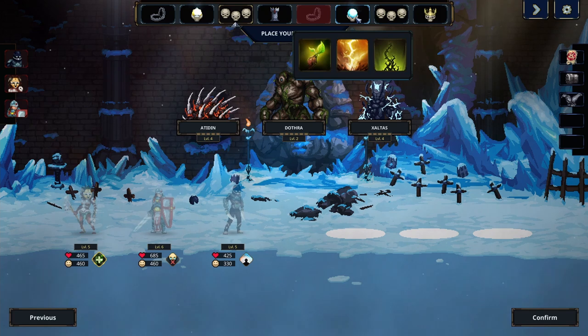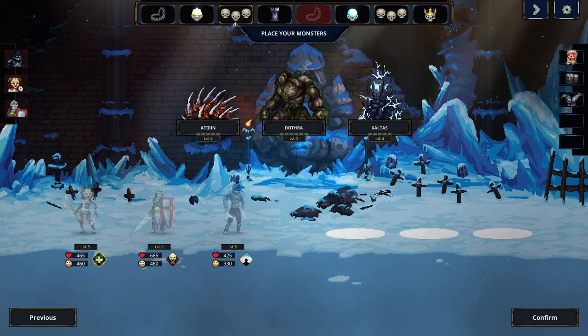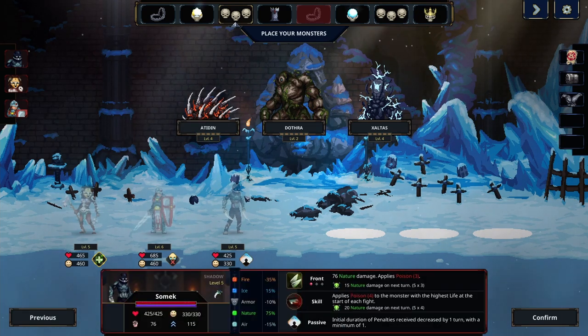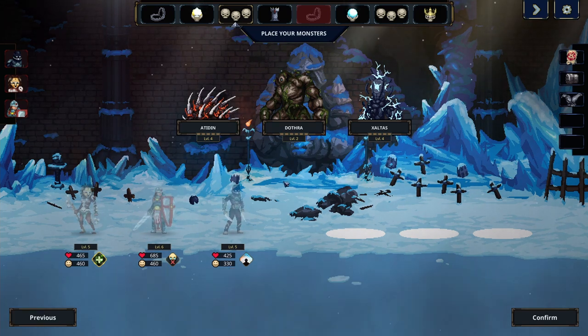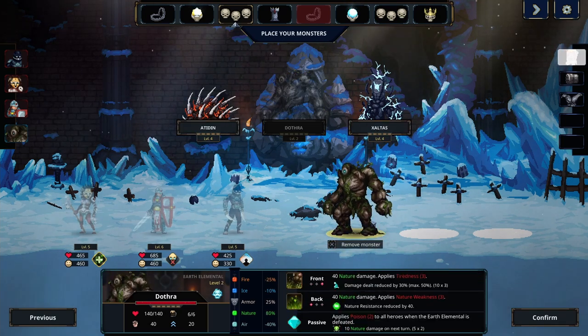This is good. We'll finally be able to use our enchanted seeds on this group of monsters, which is very helpful. So we can actually use the thorns here. So now we have Somek, the shadow. These characters tend to have very high nature resistance, unfortunately. They apply poison, do nature damage in the front. So we're definitely going to want this big tanky one in the front here.